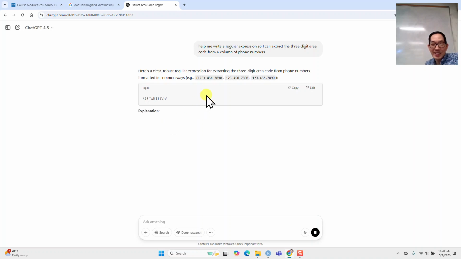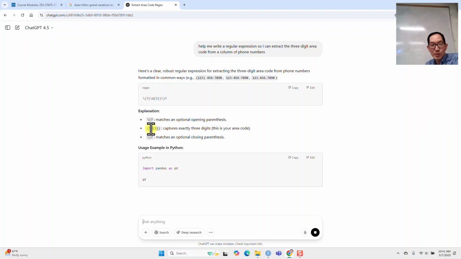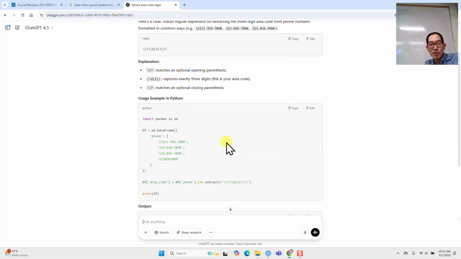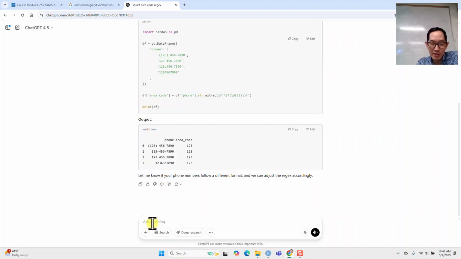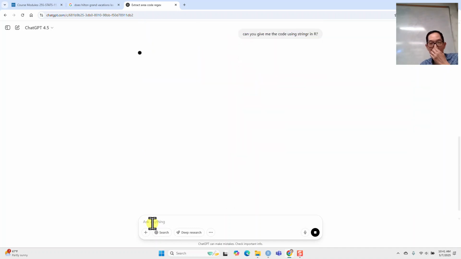Oh, and it's going to handle all kinds of these things. It says we are going to search for an optional opening parenthesis, then capture exactly 3 digits, which is the area code, and match an optional closing parenthesis. Then it gives me code in Python, and I'll say, can you give me the code using stringr in R? Okay, and it will update this.